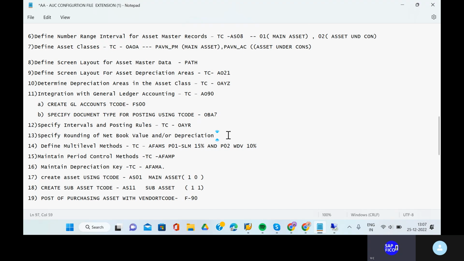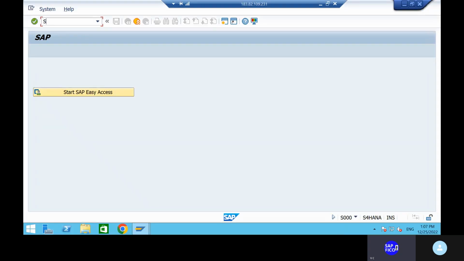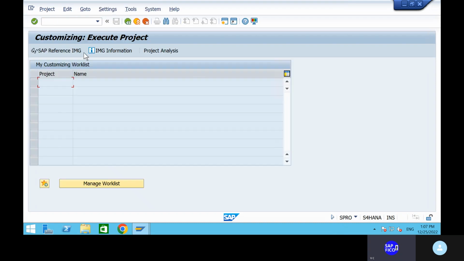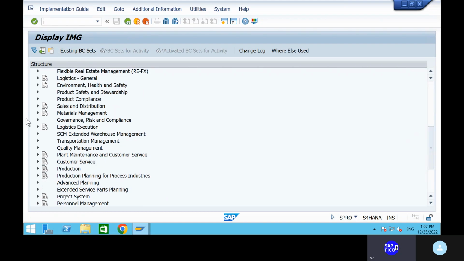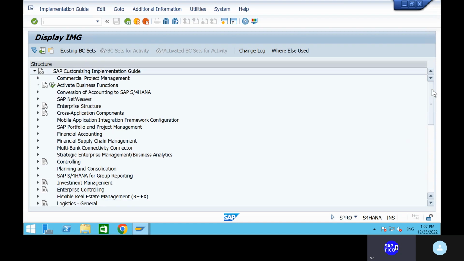Okay, for this we will have configurations. Can you go to asset accounting, financial accounting, SPRO, reference IMG, financial accounting, asset accounting, and no, not the depreciation, that is valuation.